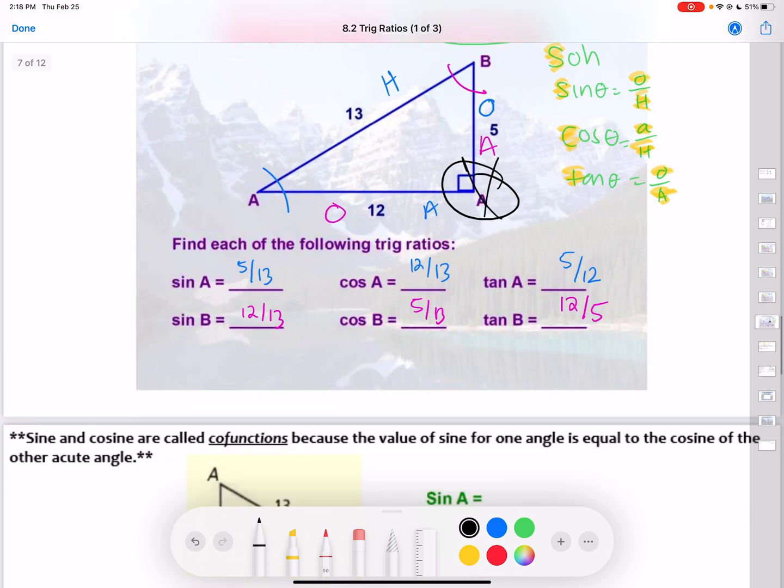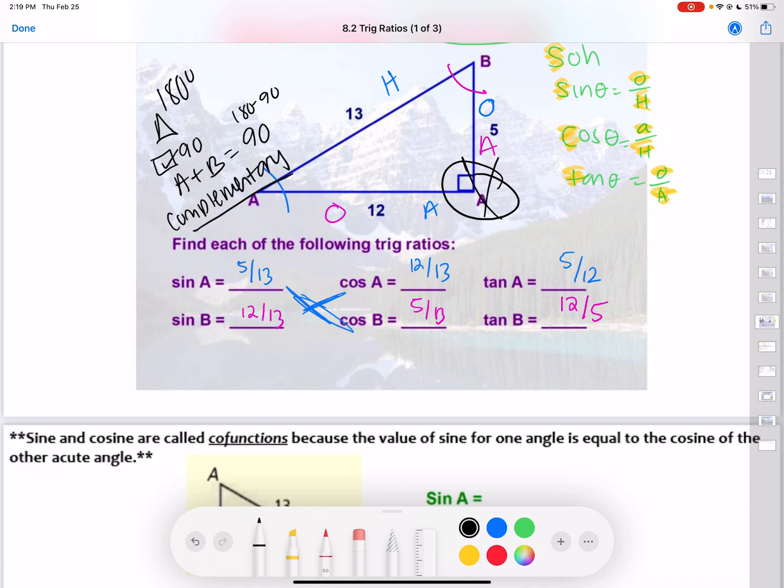Now, you should be seeing some special characteristics happening here. Notice that these two values, the sine of A and the cosine of B, are the same. And there's a special reason for that. We have 180 degrees in a triangle, and we already know that one of those angles is 90. What would the other two angles, A and B, have to add up to? Well, 180 minus 90 means A and B would have to add up to 90. So A and B are actually complementary.